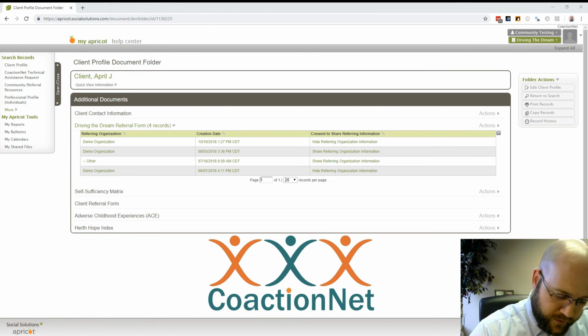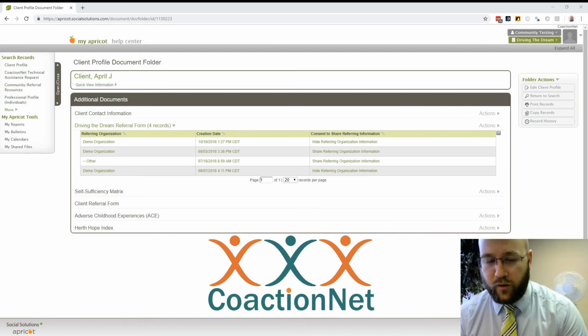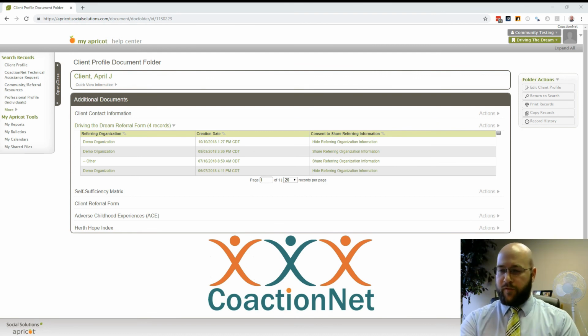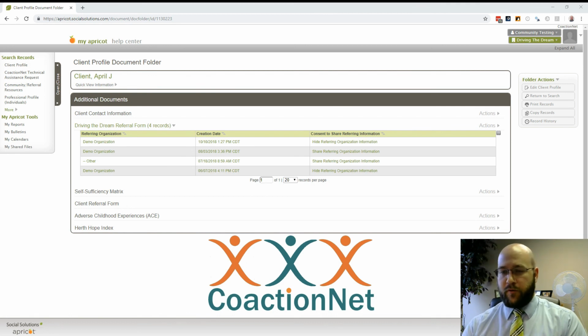At least here at the beginning, we will start on a weekly basis. We will pull all of the referrals from CoactionNet that are not finalized, and we will send an email to both the person who sent the referral and the person who received it with the information about the referral again, and a request to update it along with the link to the update web form and the referral ID so that they can go ahead and update that.